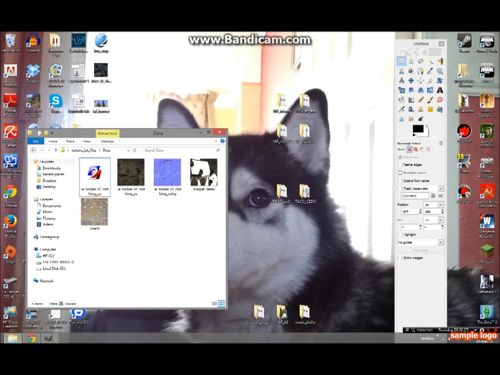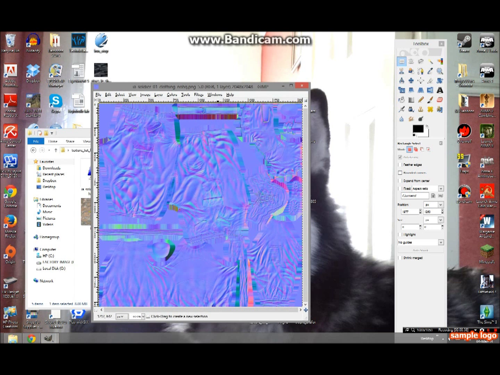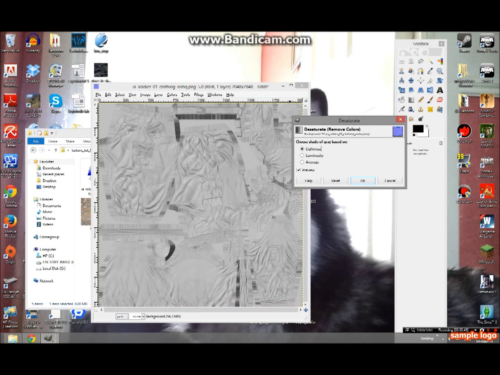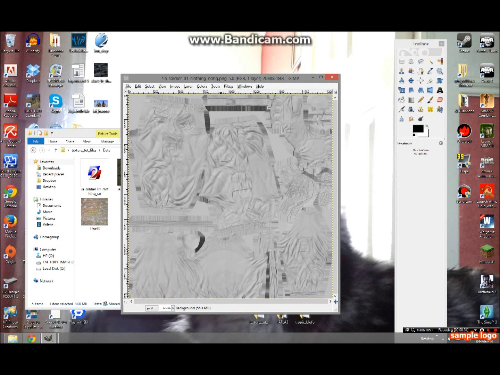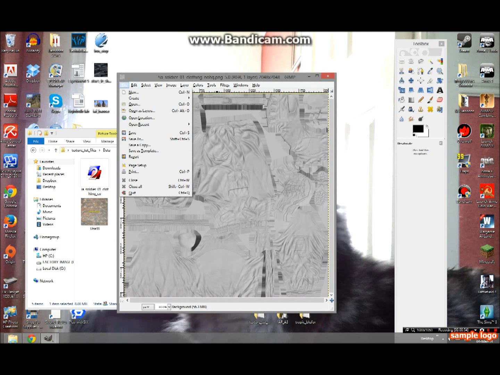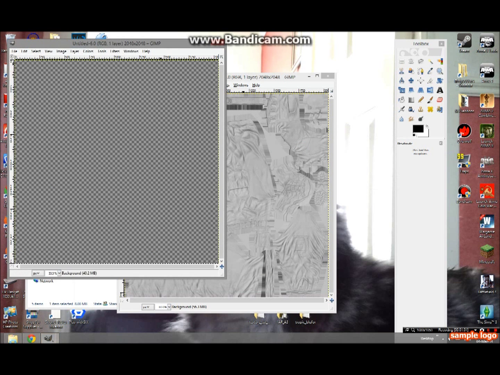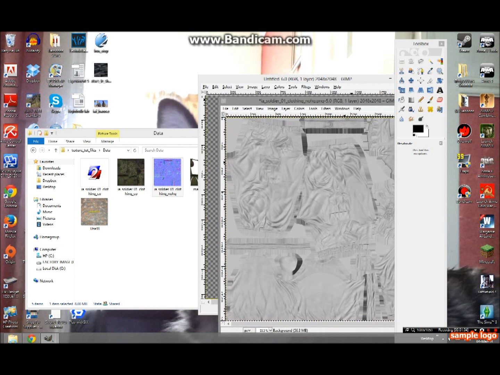Anyway, let's just assume you downloaded that. There's a few different files here that we have to go over. The first one is our grayscale. I open that up with GIMP or Photoshop, whichever one you use. You see here it's this purple texture for the unit. It has all the detail, pockets, creases, seams. What we want to do is just hit desaturate. Okay. And then just to save time, hit file, new, advanced. You can just set the transparency, it doesn't really matter. Alright, so I'll just leave these two aside for now.